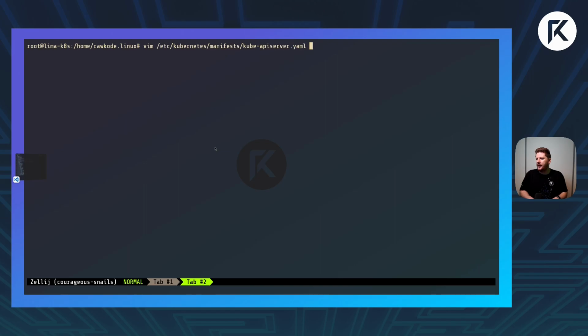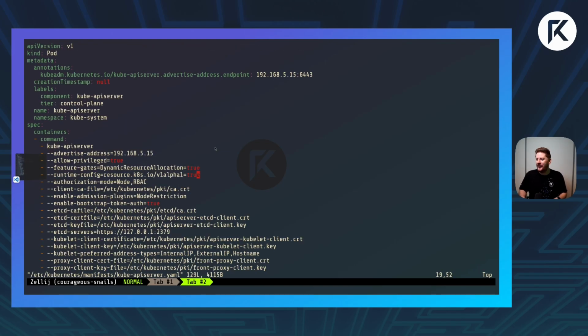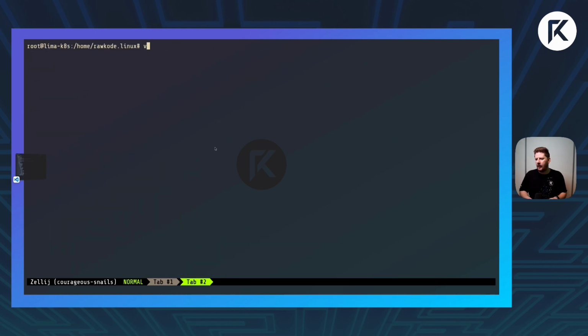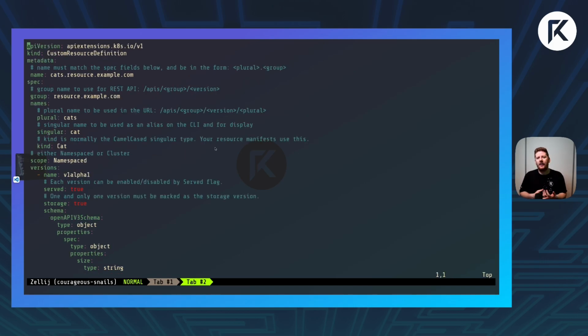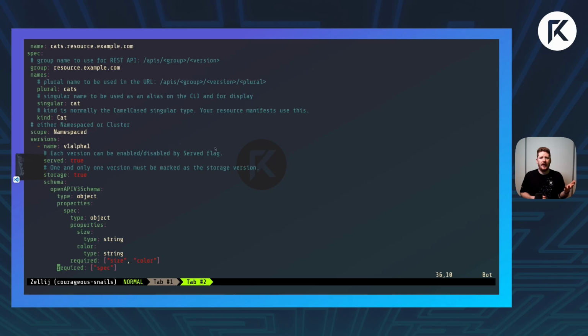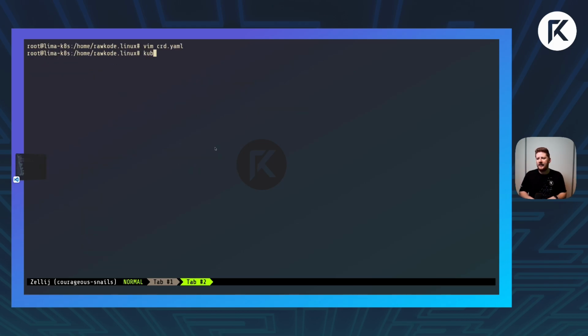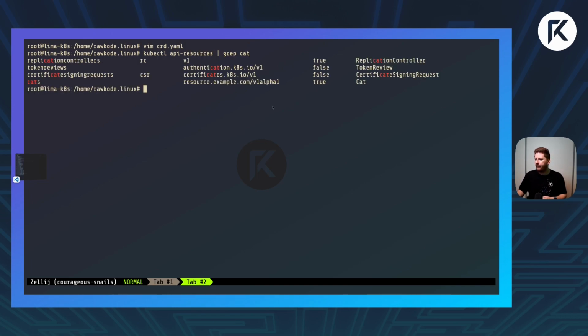Now, of course, when you're venturing into the wilds of alpha features, we have a feature gate called dynamic resource allocation, as well as a runtime config to enable a new API group of resource.k8s.io. For this example, I did have to provide my own CRD. I'm kind of leaning on the example from the KEP here, which talks about claiming cats. Only there wasn't enough code in the KEP for it to actually deploy. So I had to fix that. So here we have a custom resource definition that describes a cat, and we have a couple of properties, one being the size of the cat and the color of the cat. And this is now available within our cluster if I grep for cat. Ta-da!